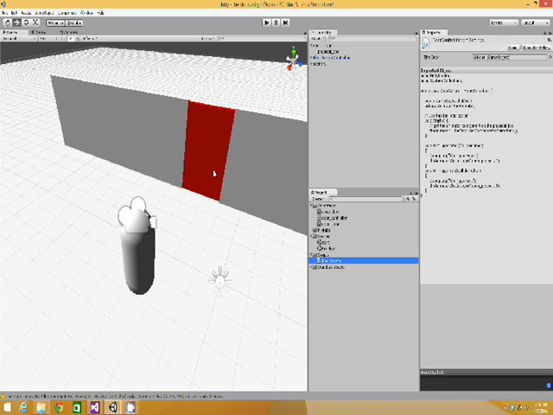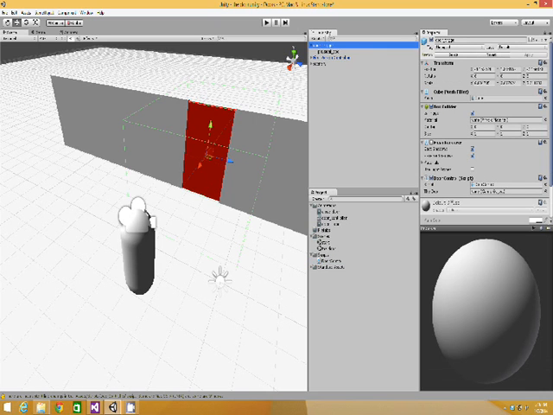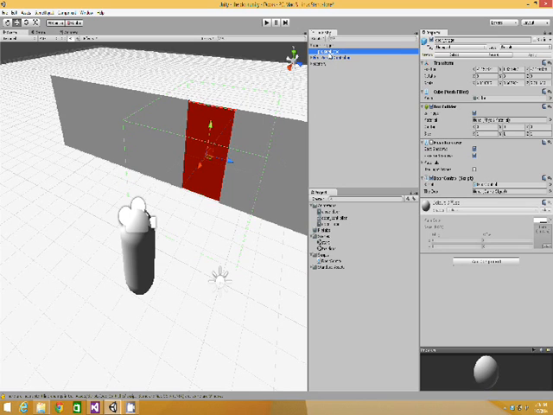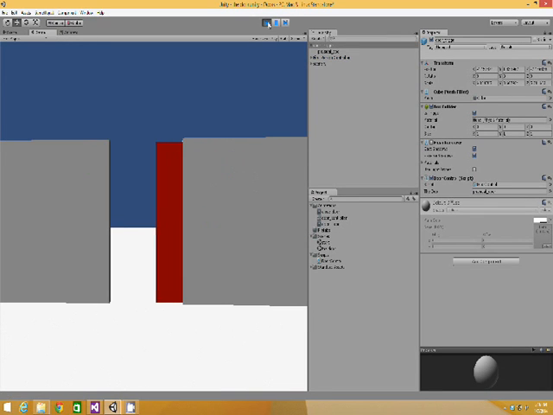Right. Back over to our door trigger. Here's our door trigger. It's got its script attached. It needs the door. So take the physical object, hand it in. There we are. Okay, about time I did a save. Let's test. There's our door.